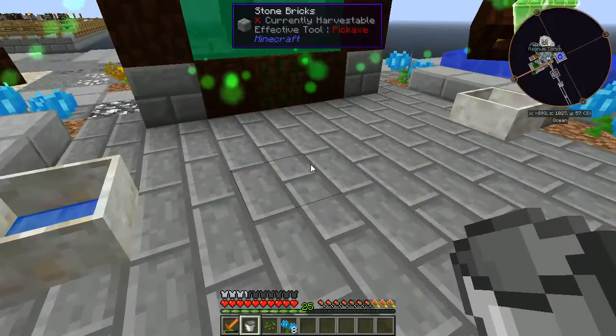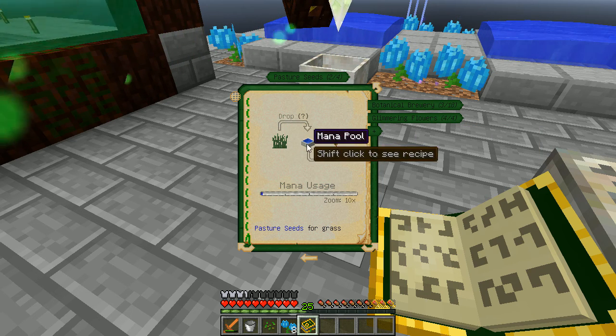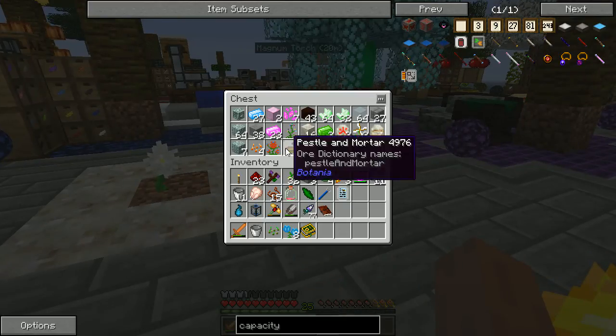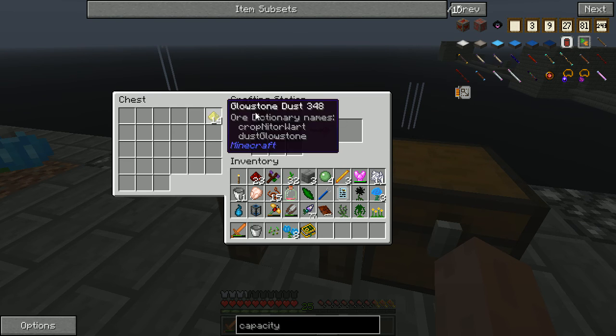Now one of the key things, if we just take a look here, we needed pasture seeds, and I have some pasture seeds. These are just dropping grass inside a mana pool, so I just made these up ahead of time. Now we actually just need the flowers themselves. Alright, now I think glimmering flower is just adding a couple of these. Makes it a glimmering flower. Do we have enough? We have enough for 7, so not quite enough for the 8 hydrangeas that we have. We can do that. Just need one more.